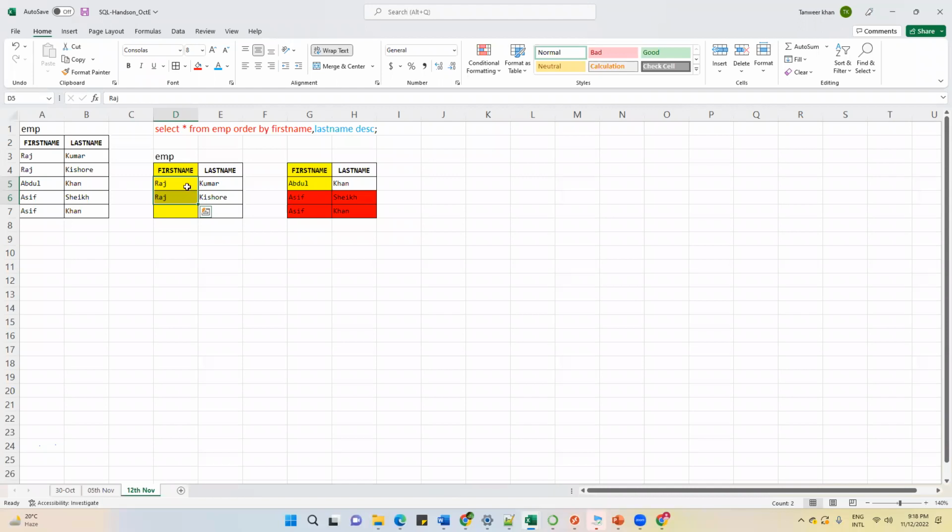No, they both have the same. Yeah, sorry, any question? Okay. So is the first name able to decide? Yes or no? No. Then your engine will check whether user has mentioned any other condition. Yes, user has mentioned if there is a conflict in first name, check with the last name, but in which order?